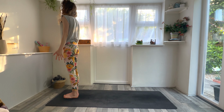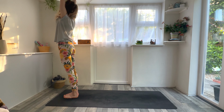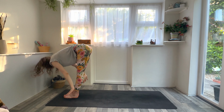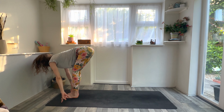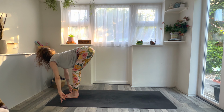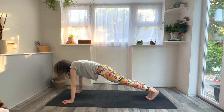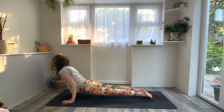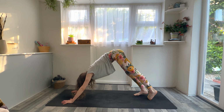Classical Surya Namaskar A. Inhale, arms to the sky, Urdhva Hastasana. Exhale, Uttanasana, forward fold. Inhale, Ardha Uttanasana, halfway lift. Exhale, step or jump back, either lower Chaturanga or your variation of. Inhaling to upward facing dog or cobra or an alternative. Exhaling, downward facing dog.